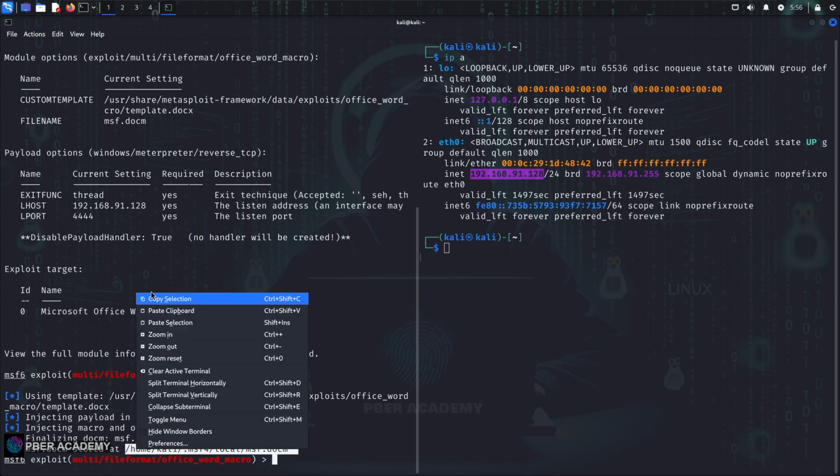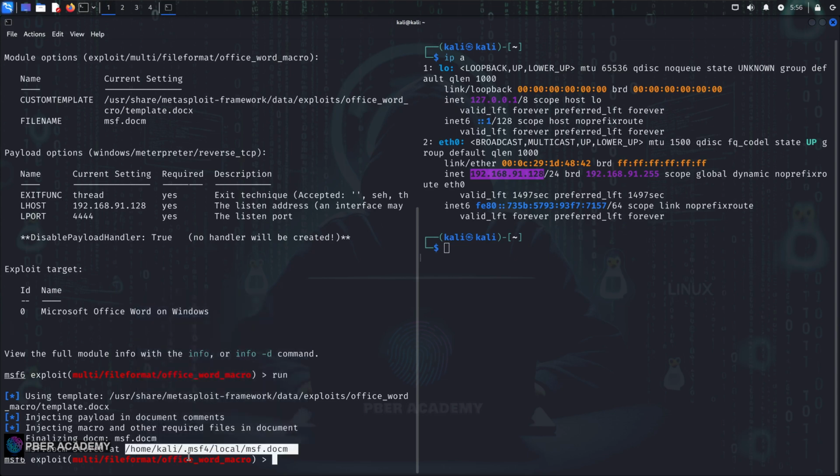You can see the payload is generated on this path, so I have to navigate to this folder. cd, right click, paste this one, and navigate to the folder path. When I do ls, you can see the file is there. Now I'll copy this file to the Apache web server so that I can download it on my lab machine, Windows 10.